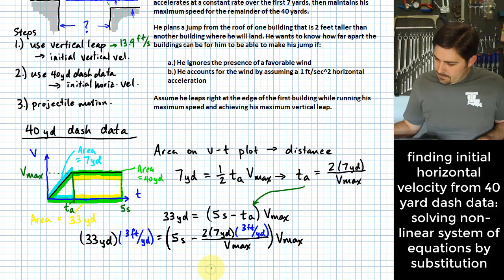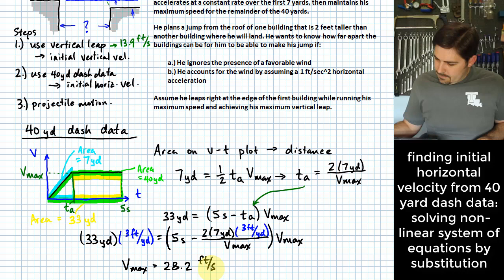Let's think about those units for a second. Okay, Vmax is 28.2. On the left we had feet. On the right we had 5 seconds minus 2 times feet over Vmax. Okay. And so since we're dealing with seconds, this has to end up in seconds inside of this parenthesis. And we had it in terms of feet. This should be feet per second.